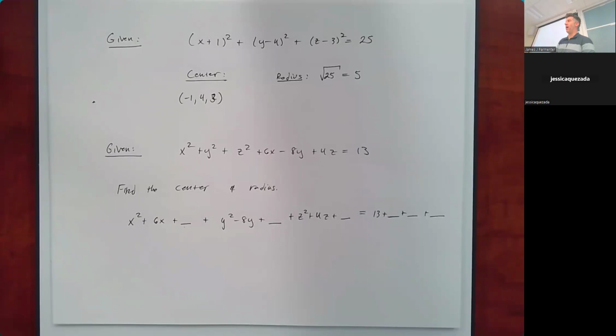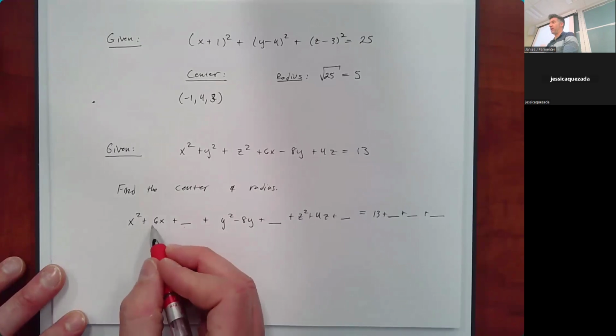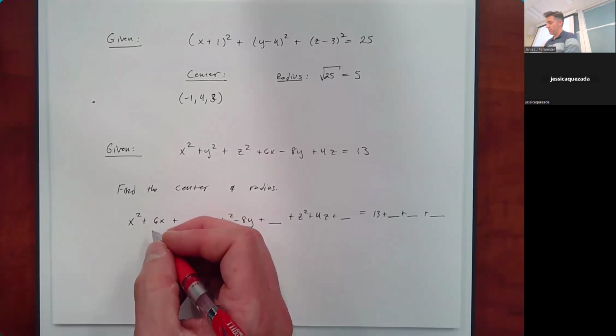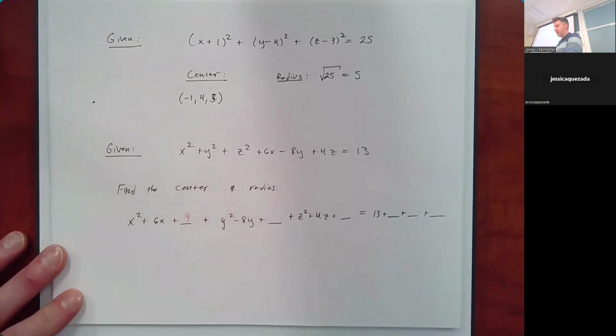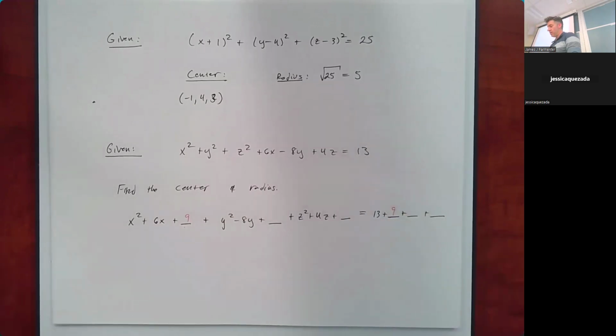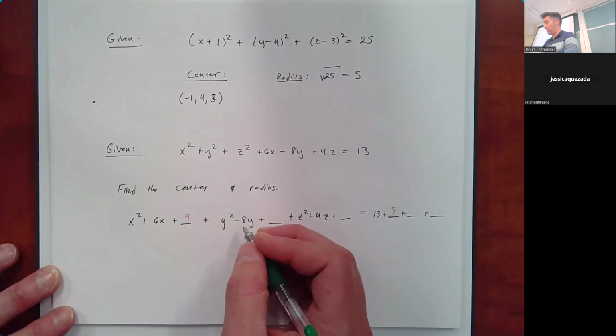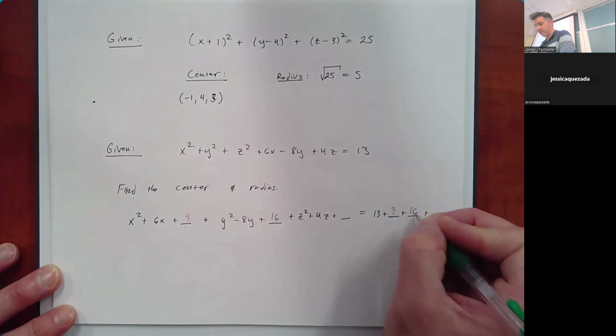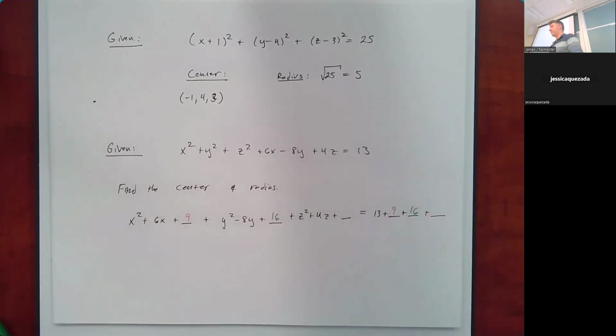And then what am I going to add? Well, we're going to complete the square for each of these. So to complete the square for x squared plus 6x, I'm going to take 6 divided by 2, which is 3, and then square it. 3 squared is 9. If I add 9 there, I have to add 9 there. And then similarly here, negative 8 divided by 2 is negative 4. Negative 4 squared is 16. If I add it there, I have to add it on the right side. And thirdly, for some reason, this last one always seems to throw people. I don't know why. 4 divided by 2 is 2. 2 squared is 4.